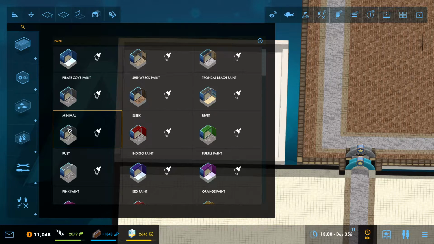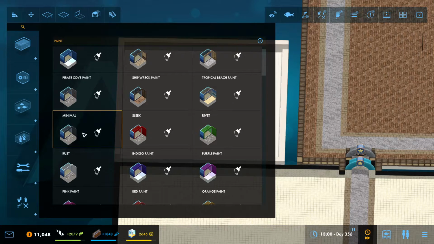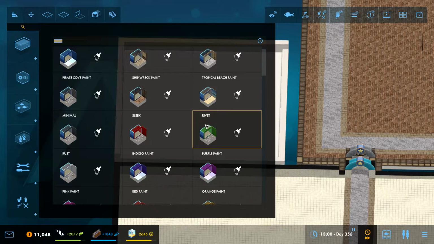Like we've got, I'm wondering whether they haven't actually come up properly, because we've got minimal, sleek, rivet and rust here, but they're not as they should be. They're not the freshwater ones, but they should be. And so I need to have a look through my mods and see if anything is actually causing these to change, and if they are, I'm going to need to change them back, because that is definitely not what the rivet and the sleek and the minimal and the rust should look like.